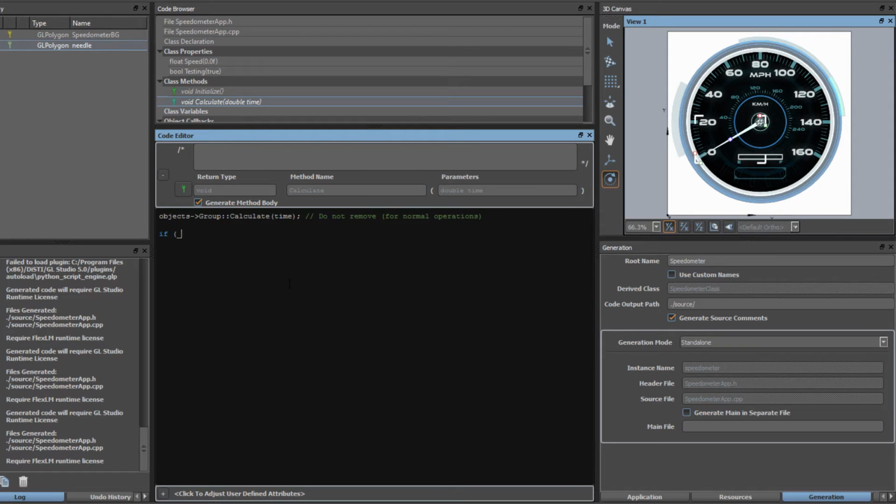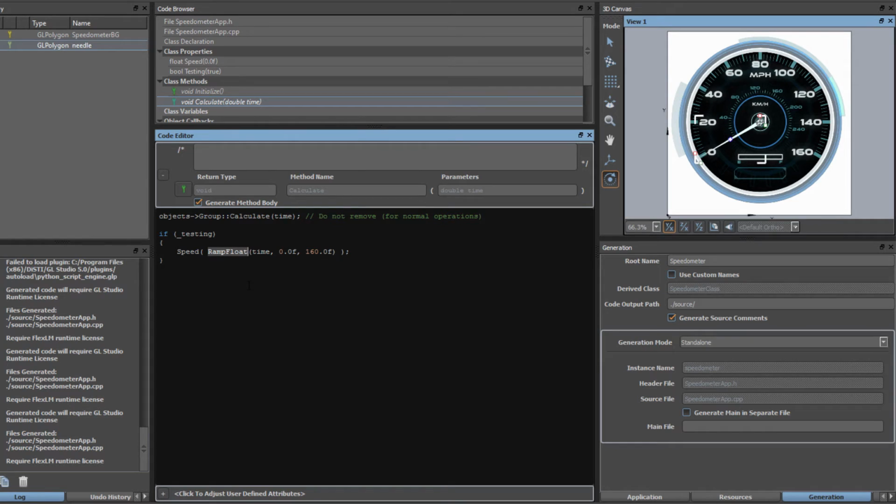So we will do a testing check, which we know is true because we set it that way, and we will make a call to speed. To drive the speed values, we will use a helper function called rampFloat. This function ramps values based on the system time on a sine wave from a minimum value to a maximum value. So let's test the full range of motion of the speedometer and go from 0 to 160.